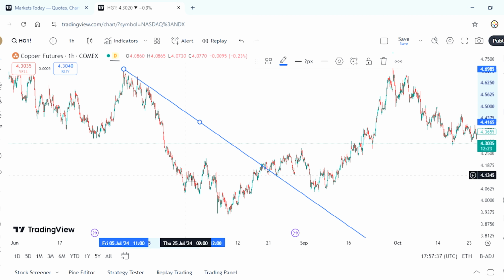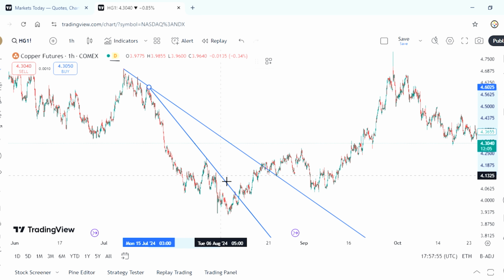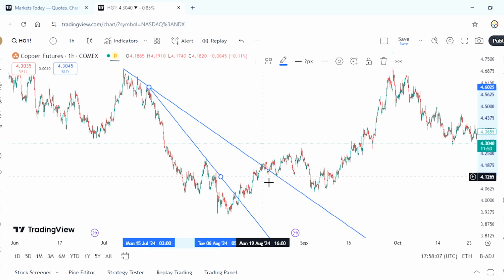Now, if I see that price is far away from my trend line, most of the time I will actually draw another trend line and steepen it up to more accurately get the trend. So we'll do that now. You just go from the last point that was touched on your previous trend line and draw your second trend line to steepen it up. And you can see here we have 1 touch point, 2 touch points, 3 touch points before price gets here and the trend line is officially broken. This is how I would draw my trend lines for a bearish market.